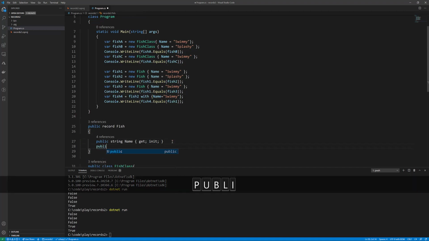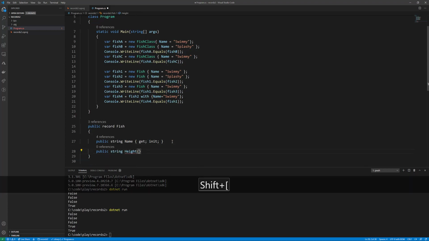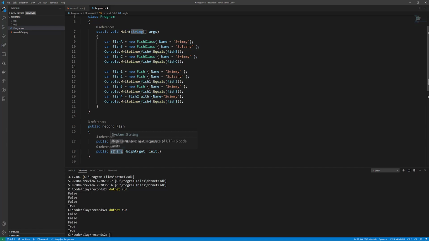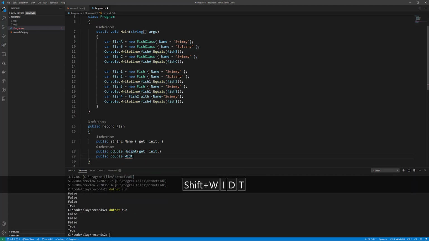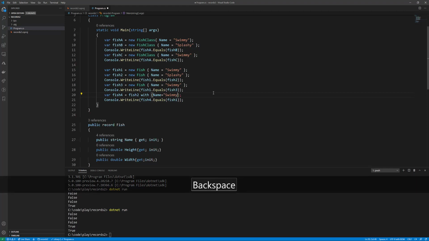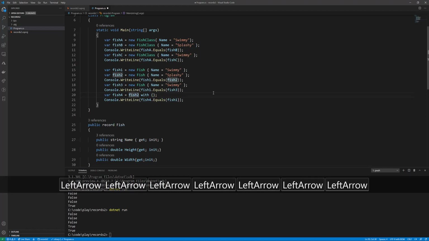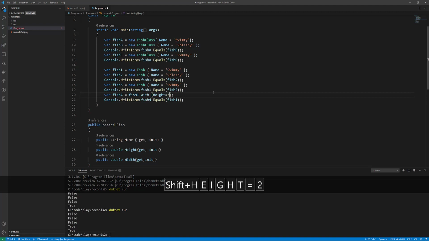Fish is a little bit boring right now. We can expand that. Like string, what properties does fish have? Height? It's an odd property for fish, but we'll set it. And that should probably be a double or some unit. And we'll give it a double width. This is a very odd sort of database of fish, but with that we could now do things like changing this to be, let's make this fish 1 with height equals 20.